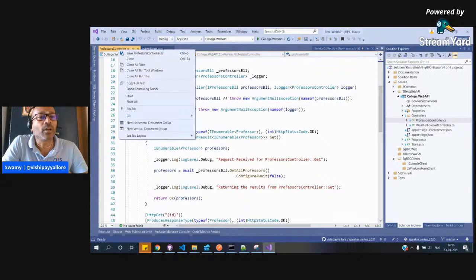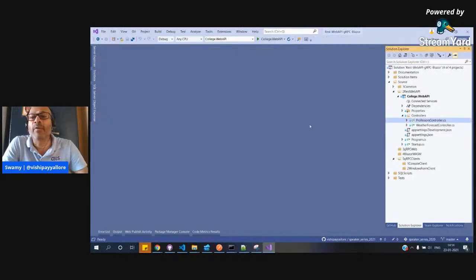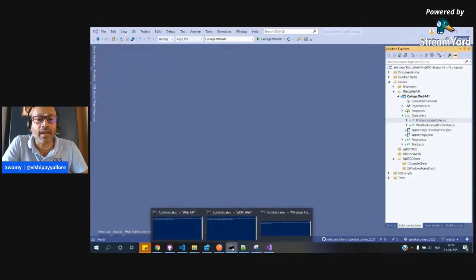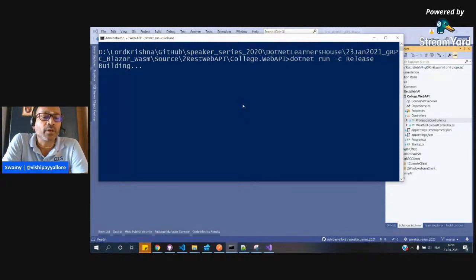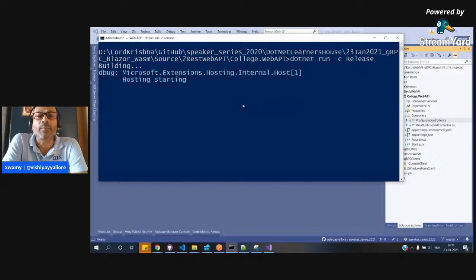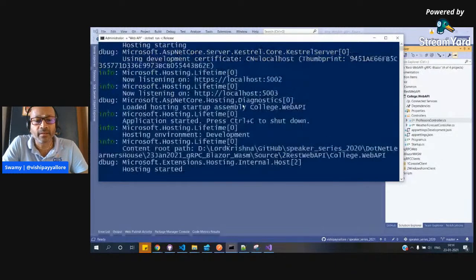And what do we do now? We'll quickly go and validate this. So we already have the web API one. I come in here, dotnet run release. So I'm starting this web API, and let's do one quick round of testing through Postman, so we see what content is coming in. So you can see now I'm invoking a method.